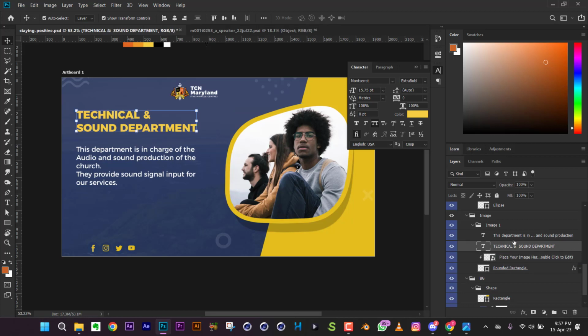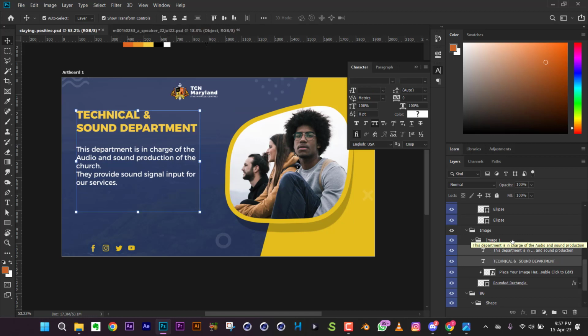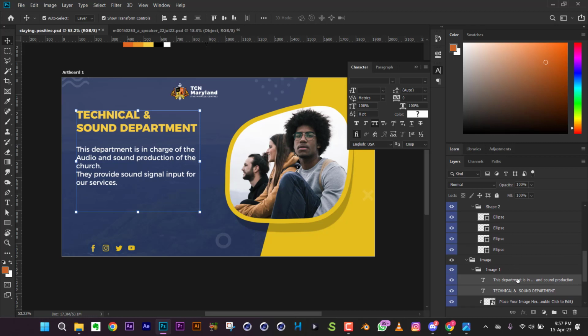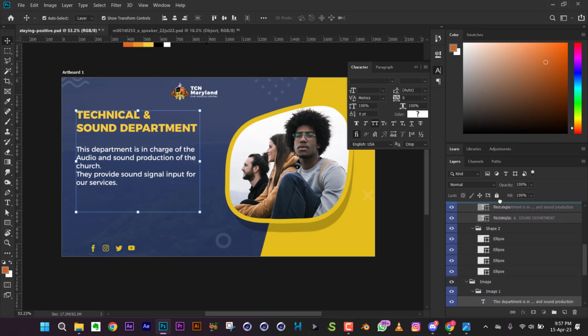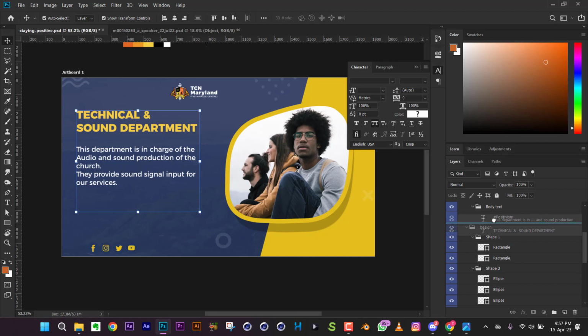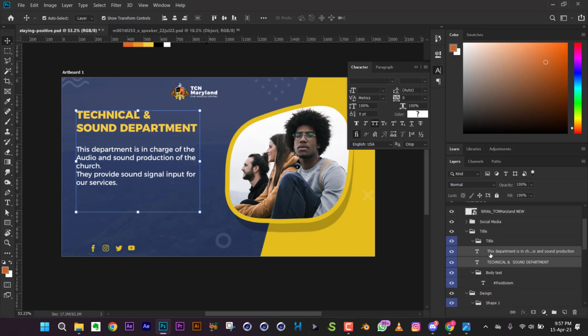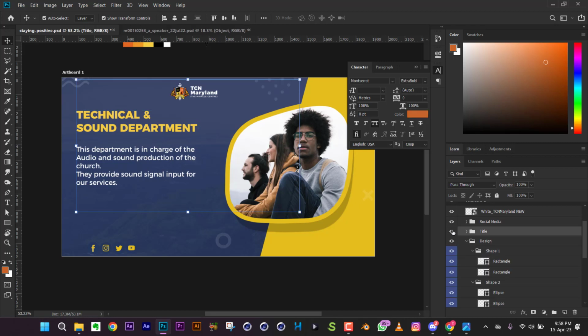When I was typing this, I think I was here, or unknowingly I was here and typing all of this. But this is a tacky way, not a good way to go about this. I need to bring this out and put it on a layer of its own, which I believe they actually created. It was just me not following the layer structure they have here, because here this is title and body. This is the whole folder for title, which I was meant to follow, which I did not.